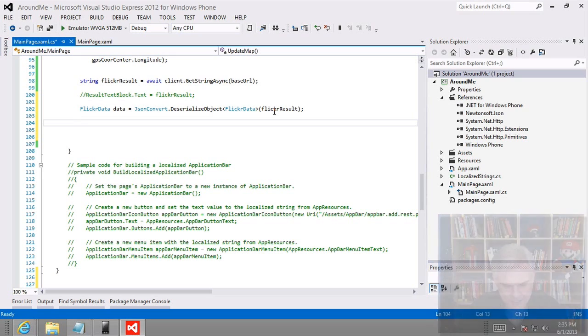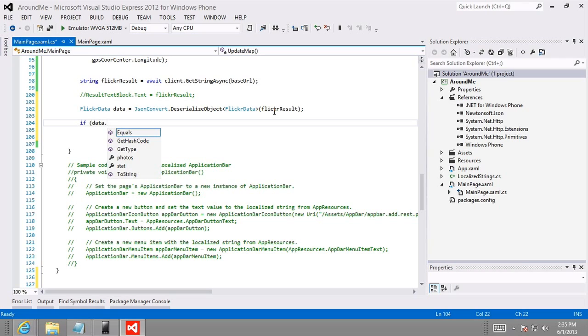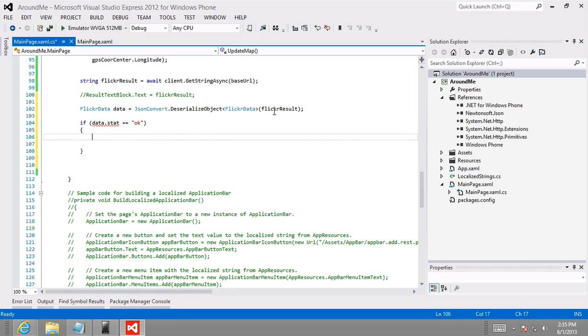And so what we want to do is check this data. The data has this stat property on it. So Flickr data has a stat property, and if that property is ok, that means we successfully got data back. Cool. And so what we want to do is a foreach through all that data, and we want to look at each photo. Actually, let me call this API data, so I can keep the two different types of data straight in my mind. Much better. In API data dot photos dot photo.